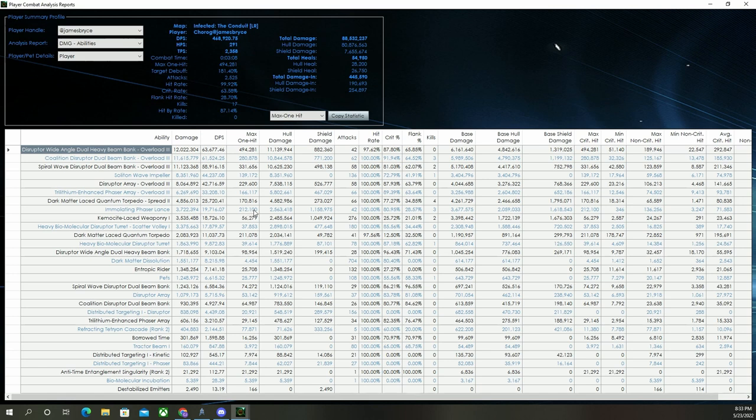Wow, that's the best one I've seen yet for me. Of course, Kemocite Willis weaponry, again doing a very good job. Here's the Dark Matter Lace torpedo that came in good. So yeah, all good numbers on an all T5 run. Like I said, I was not disappointed with the end results of this ship challenge.